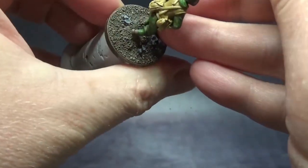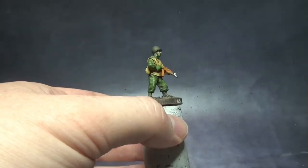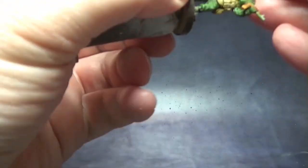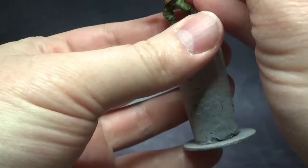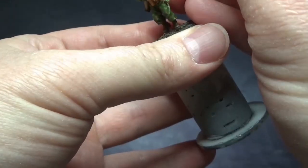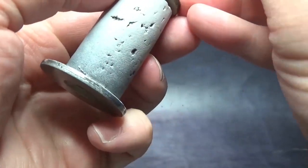Now onto highlights. For almost every highlight in this project, all I did was mix some buff in with the base color to get a washed-out version of that color. As you can see, this is being done right now for the bakelite and it's coming out quite well. Same is true for the helmets — I'm running a layer of highlight around the slightly upturned rim of the helmet, and putting some highlights on the disposable missile launcher as needed.